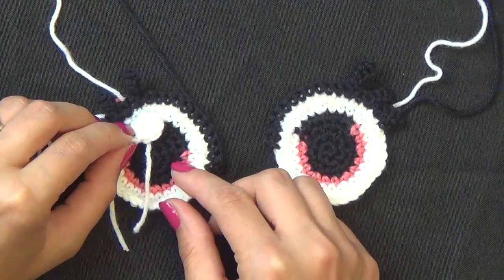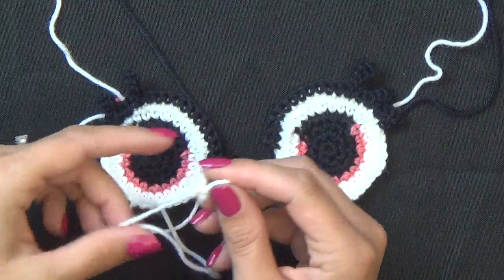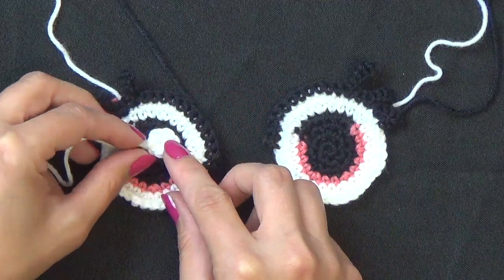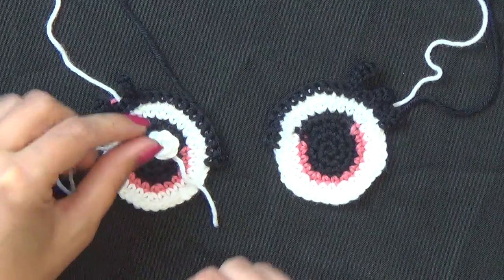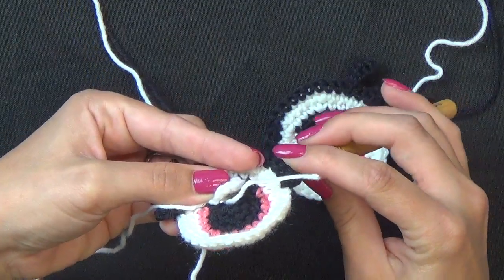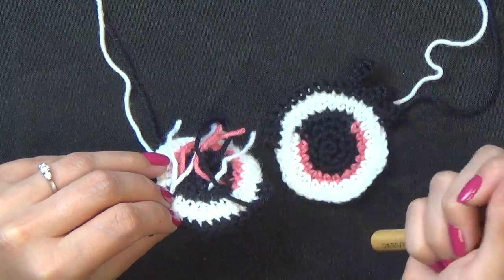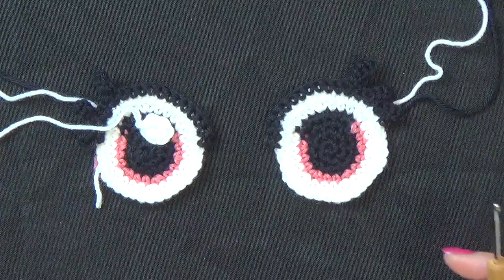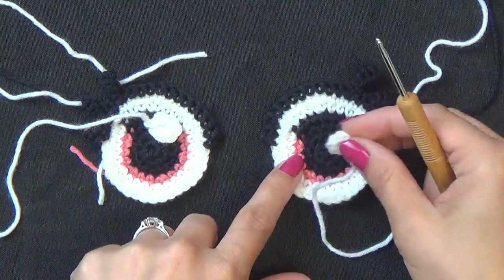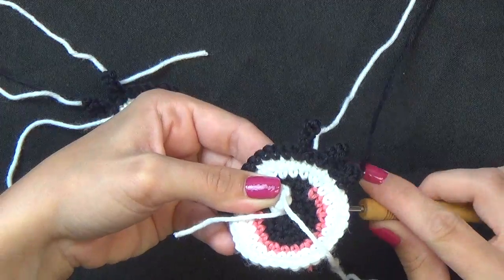What I like to do when I place these highlights is you've got that tail from where you started. I cut that one shorter and I sew with the ending tail. But I like to use this little beginning tail kind of to help me place where I want my highlight to go. So I kind of set the highlight right here. I'm going to go upper inner corner, and I take my crochet hook and I put it up right in the middle. Make sure you can see that, and I grab that tail and pull it through. And so that kind of helps me place it before I get ready to sew. Also, it gets the tail out of the way without having to do any extra seaming. So I'm going to do that for the same over on this eye. Upper right hand corner for the left eye, upper left hand corner for the right eye. Just taking your hook and pulling that first thread through.